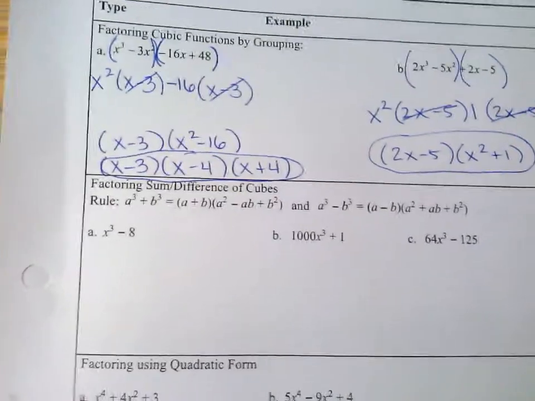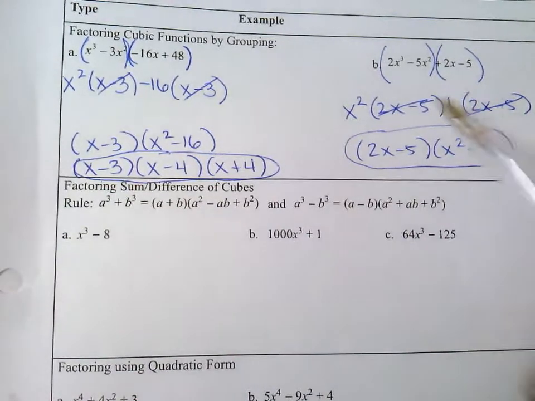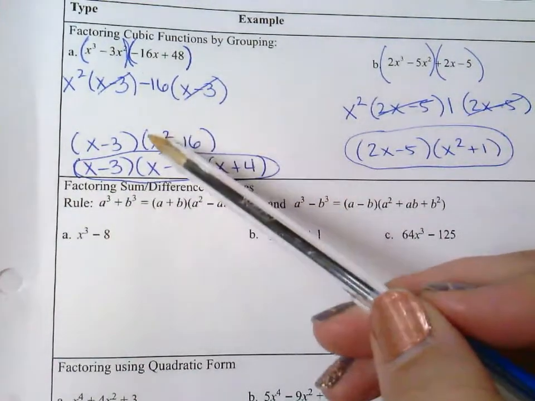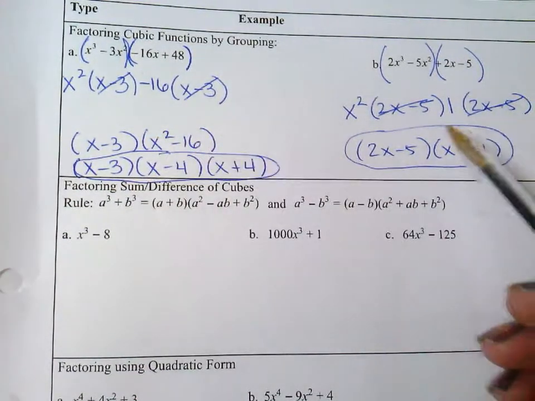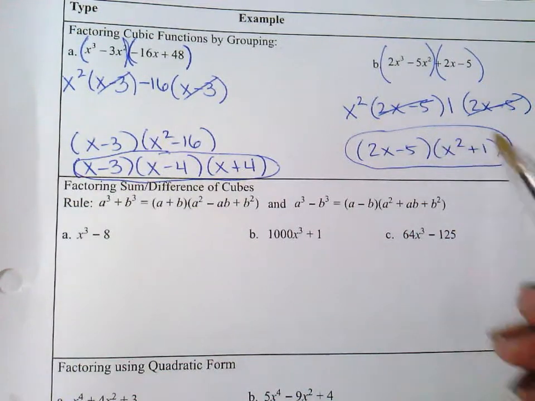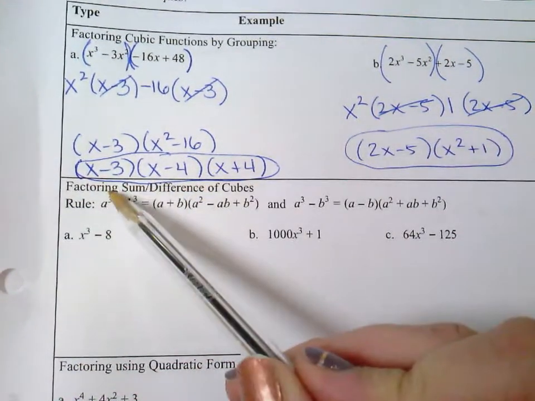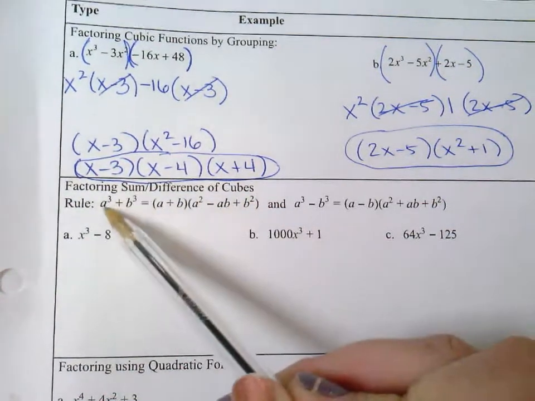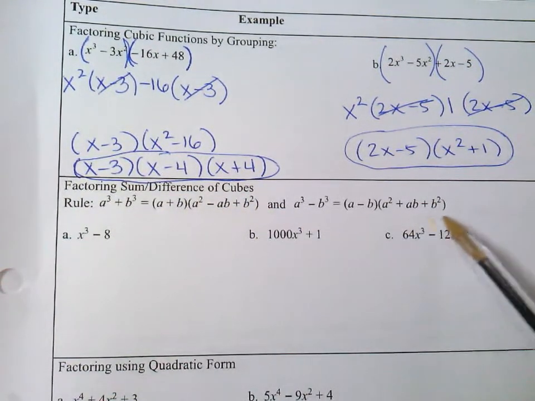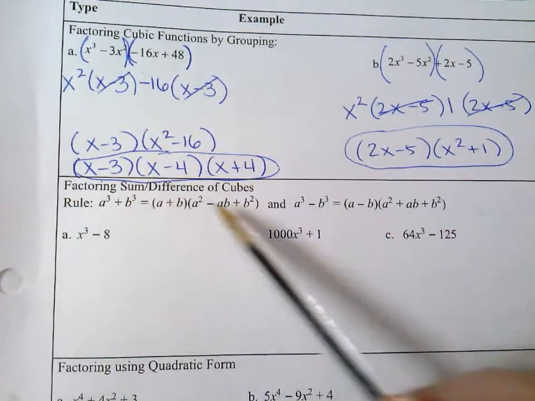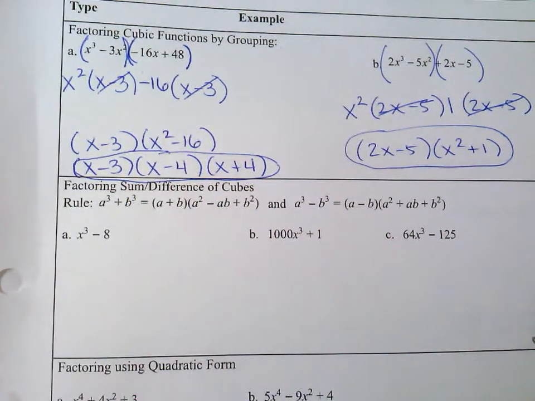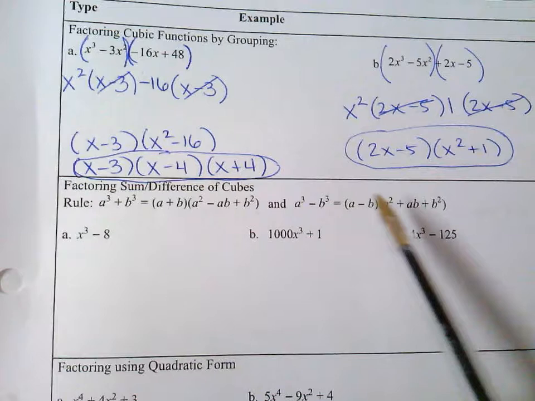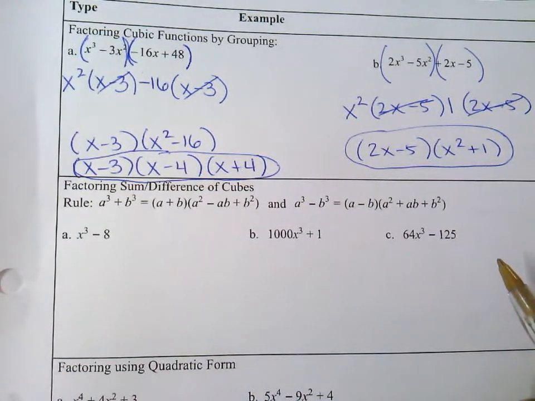So here are some new formulas for you. Like up here, we have the difference of squares, and we cannot factor the sum of squares. We can factor the sum and the difference of cubes. So here are the factoring formulas. You don't have to memorize these, so if this was on a quiz or a test, I would give you these factoring patterns. I just have them memorized because I've done this enough.